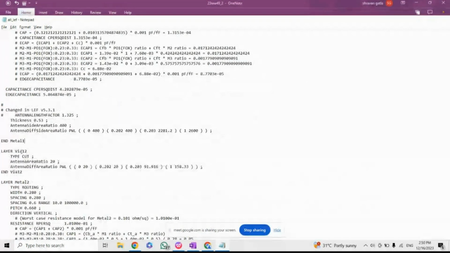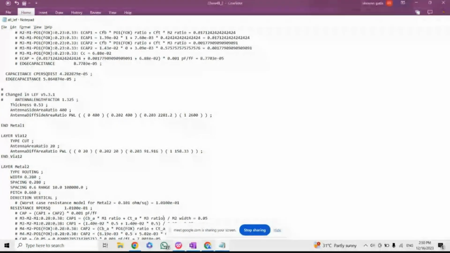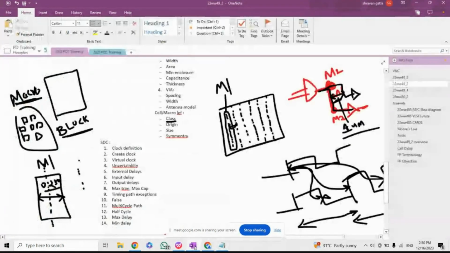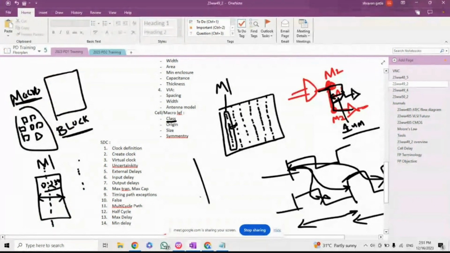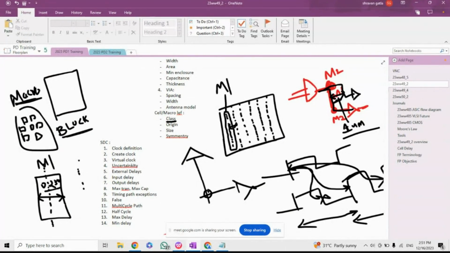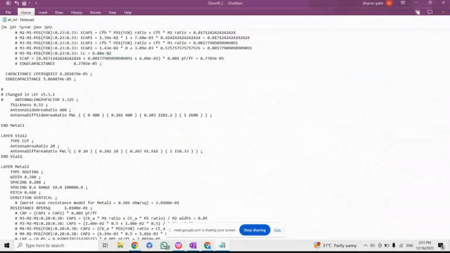Okay, let's see the VIA 12. Each metal will have the via information. Let's say you connected one cell like this. There is one buffer and one more buffer here. So you will connect here, right? You will drop the via obviously. So this via information you will also see here. Say via 1 2, 1 means metal 1 to metal 2.